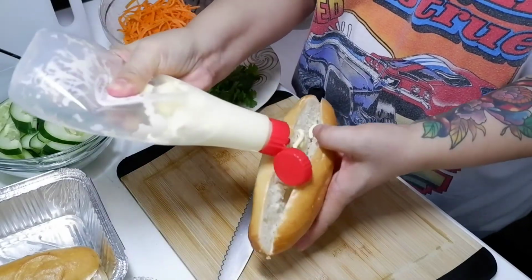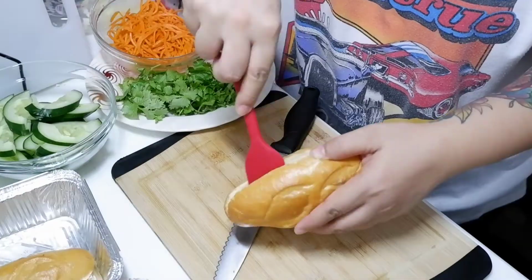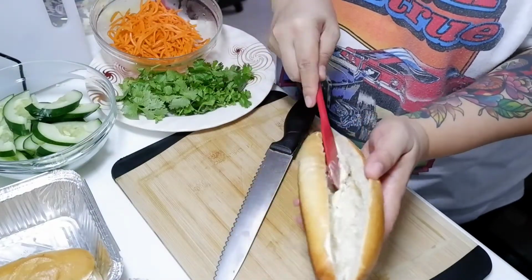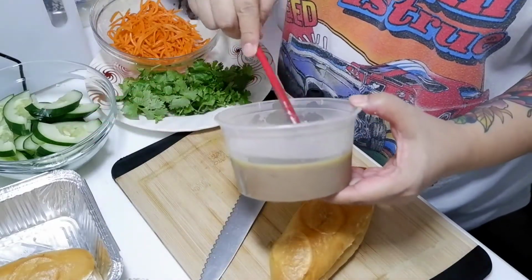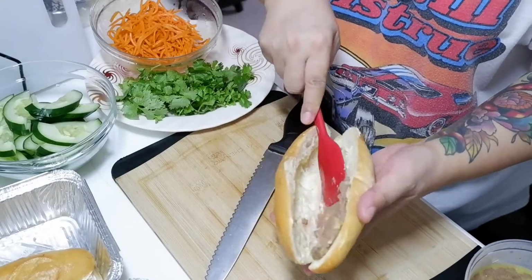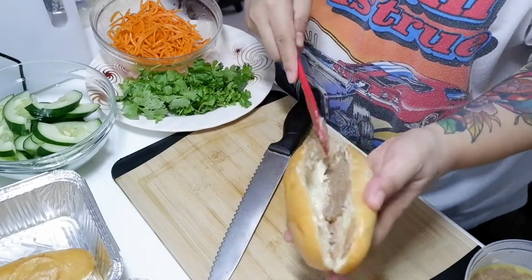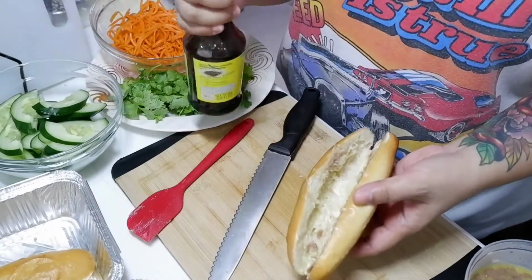To our baguette, we're gonna spread mayonnaise, and I'm using Japanese mayonnaise for this. Wag po ninyong tipirin mga kakusina ang mayonnaise. You have to spread it liberally sa inyong bread. Now, for the pate na ginawa natin, that will be our next thing to spread. So, one side lang po ng bread para sa pate.